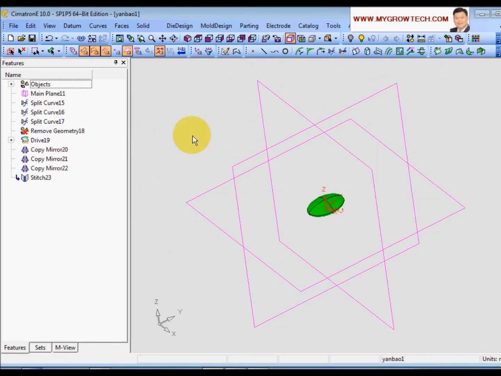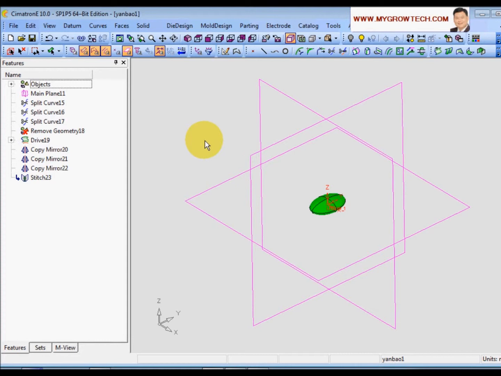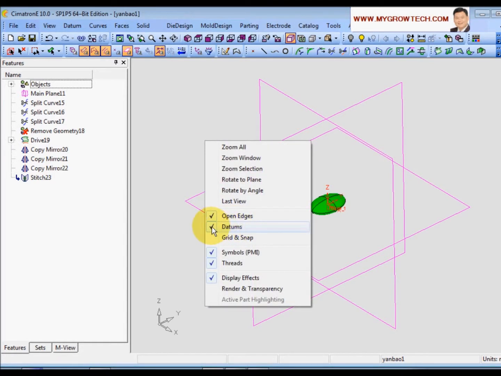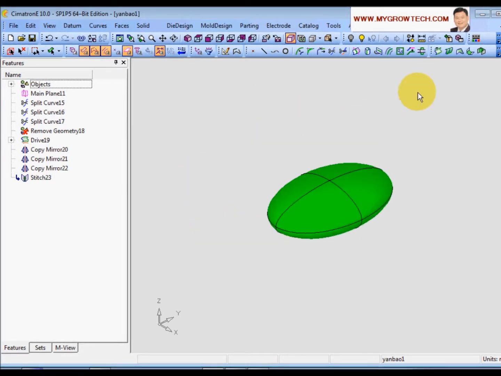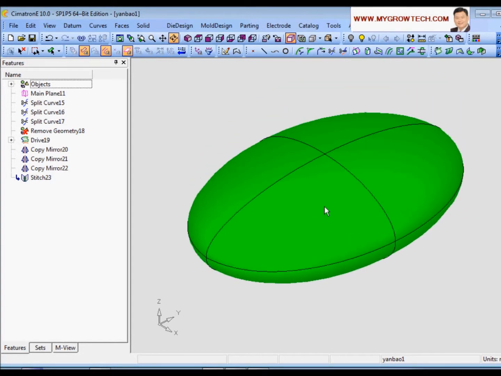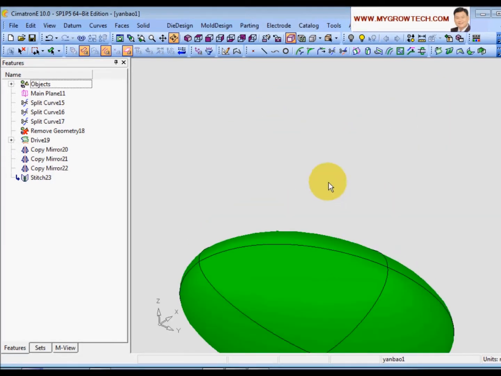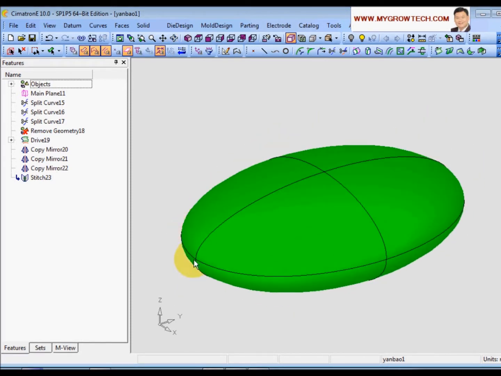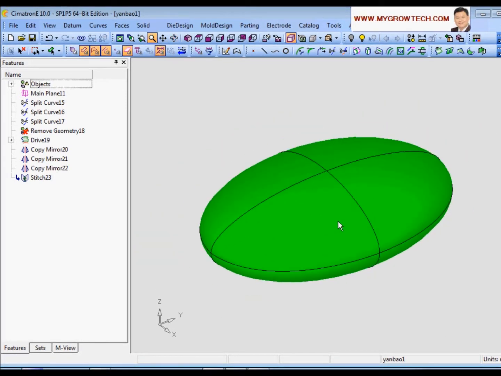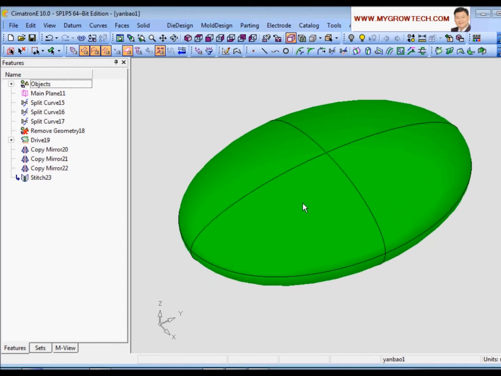Next, I'll temporarily turn off the tangent display. Press the middle button and right button of the mouse. Cancel these tangents. And here you can see the joining surface. It looks tangent, but is it tangent?